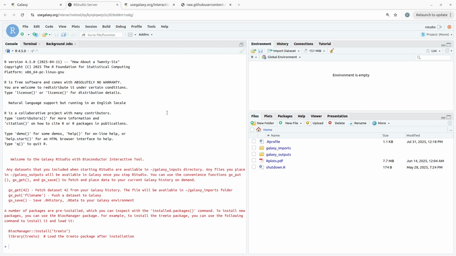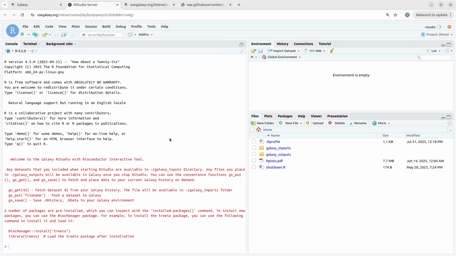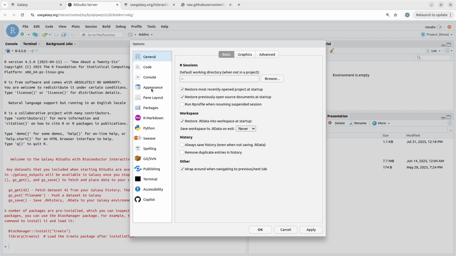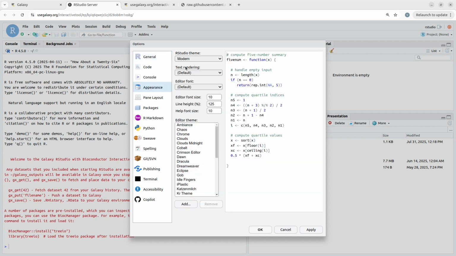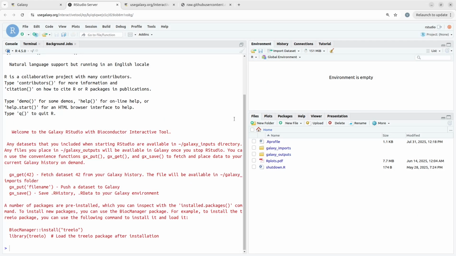So if the text is small, you can just increase the font size of your browser, or you can also go to RStudio itself. There are some options you can use. Let's go to global options, and I think there's a place where you can change the appearance. We can just change the font size. Yeah, I'll just increase it a bit just to see. You can apply or go to OK. If you want the change to be permanent, you apply. I mean, those things, I'll leave them to you.